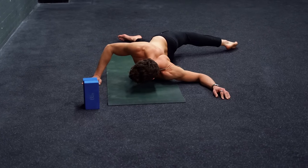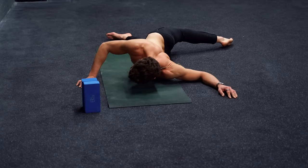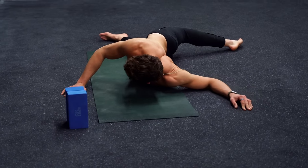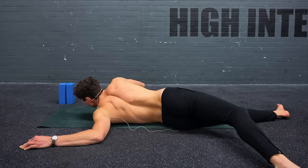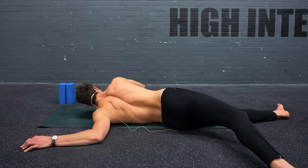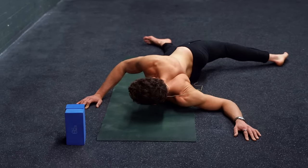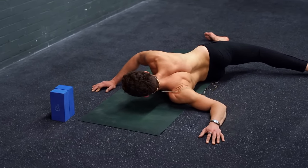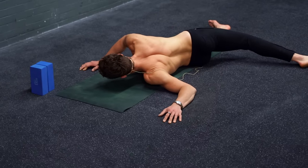5, 4, progressively press harder, 3, 2, 1, exhale and try and twist a little bit further around. So we're gonna do one more here. 5 seconds, 5, 4, 3, 2, building up the effort, 1, exhale, try to twist a little bit further. Again, looking for that good stretch over the pec, so down into the front of the shoulder. I'm gonna hold for another 5 seconds here.